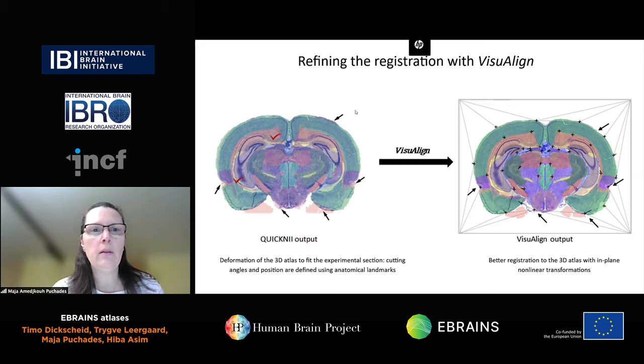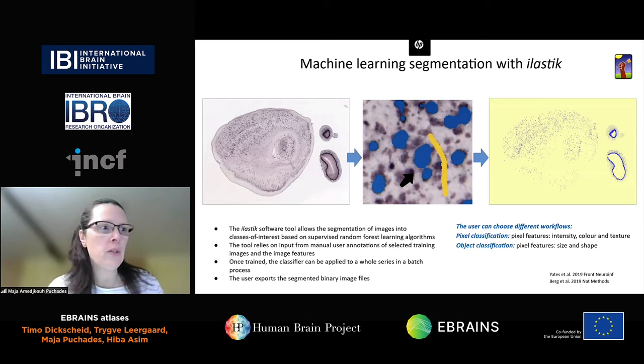Some regions are fitting very well, but you still have some gaps here, maybe especially in the borders. Remember that with QuickNII you do linear anchoring, but then you can go a step further using the VisuAlign tool, performing a non-linear registration within one plane. And this is done by placing markers at certain points and dragging the atlas to the position you want. Because this workflow is quite long, I don't have time to show you everything in detail, but I will show you a small video that will give you an impression of how it's done.